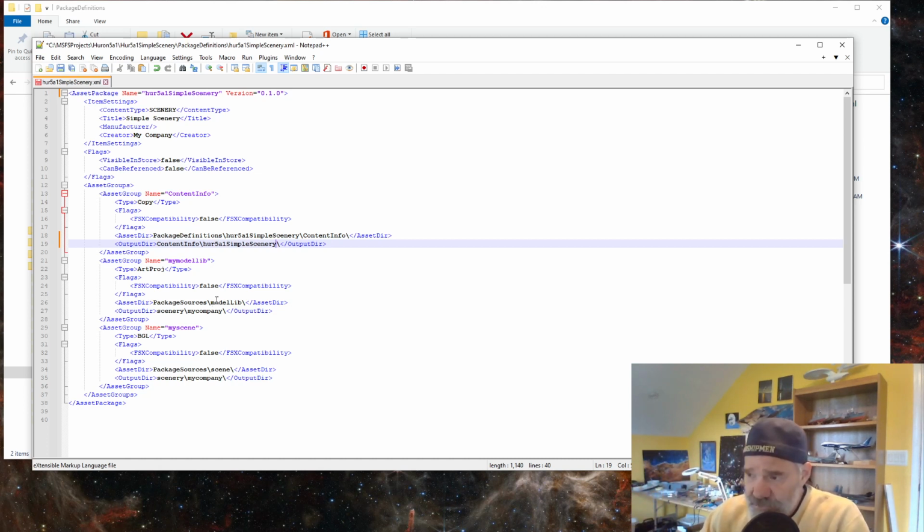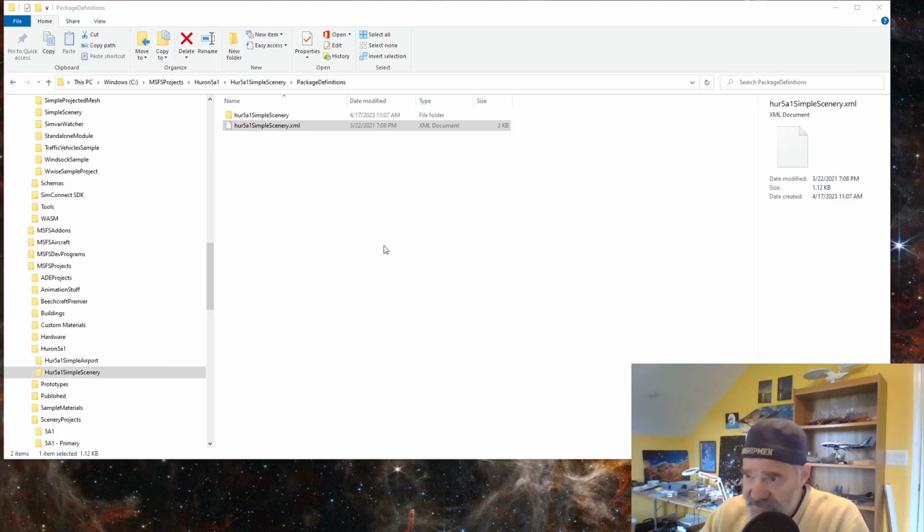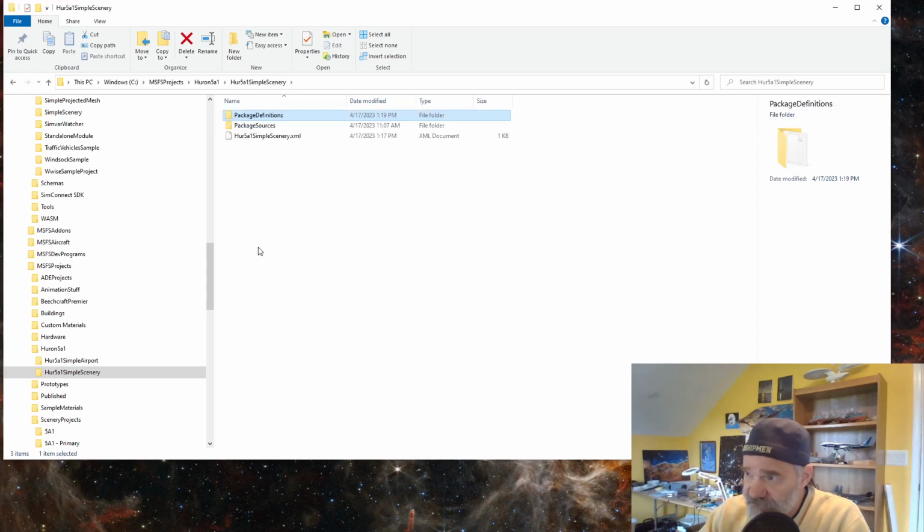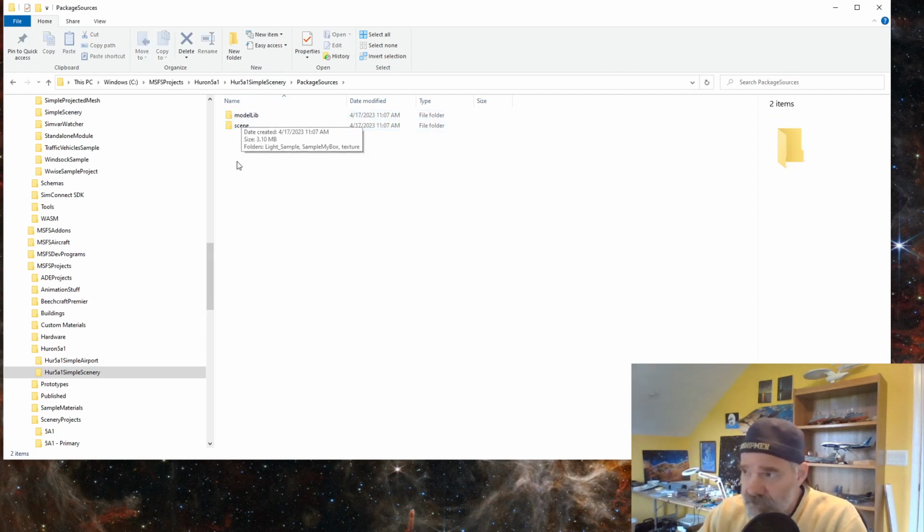Okay, so let's get out of Notepad for a second, just minimize that and go back into our project folder and go to package sources, and notice we have model lib inside of there. All right, but we want this to be a unique name, and usually what I do is I give it the name of my project with model lib at the end of it.